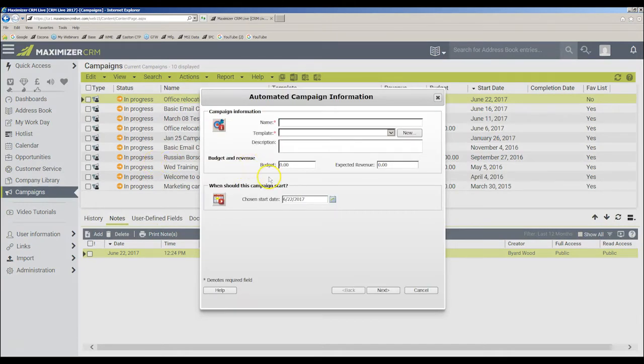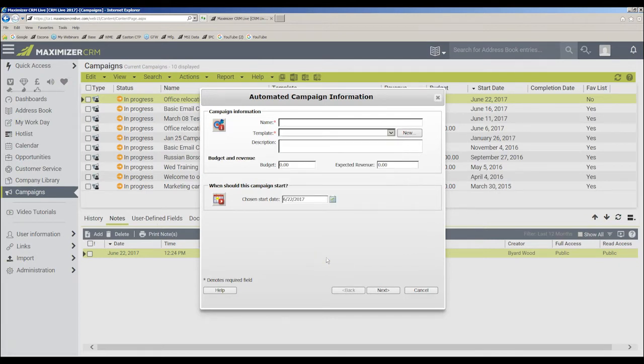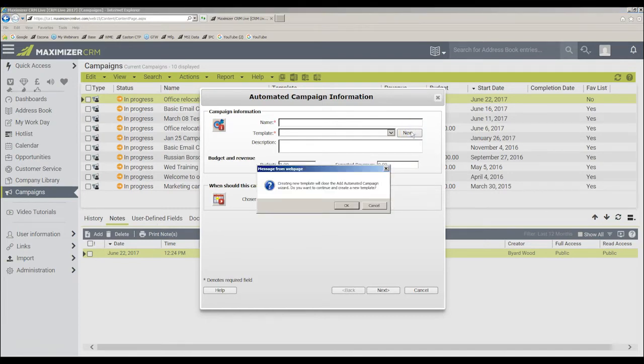This time I will show you how to handle all the things that need to be touched, including all the tabs and other particulars in the email template. You will notice right away that we came to this very same screen in the campaign template library when we went to the point of clicking on Launch after going through the library. Once again, I could click on the down arrow and select an existing campaign template, rename it, select a start date, add in budget and revenue figures if I wanted to, and click Next. This would take me through the final steps we just looked at when we came to this point through the library. But this time, let's click New to create a brand new email campaign template.